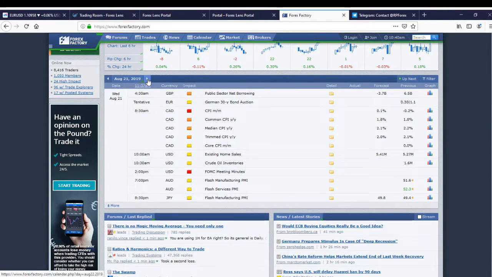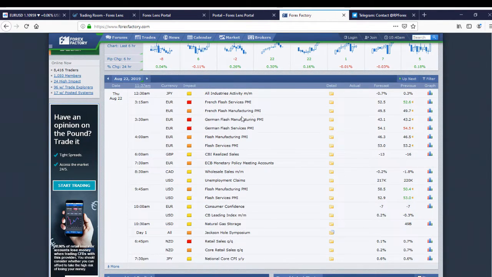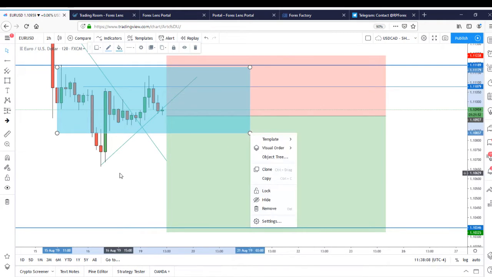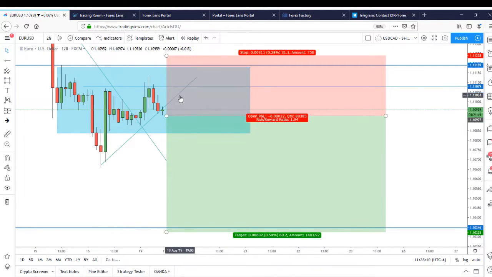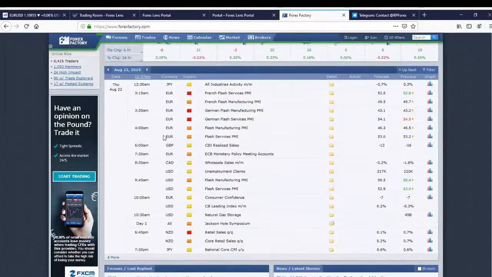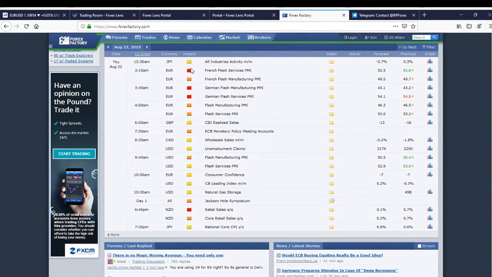And Thursday is a major day for Euro, German flash sales. So this is going to be major for Euro, and I think Euro USD might consolidate within this area right here. If you want to draw a consolidation box, you might just consolidate in this 50 to 60 pip region, make no real moves until Thursday, or we could make a move before then. But a lot of great events to trade in terms of news.